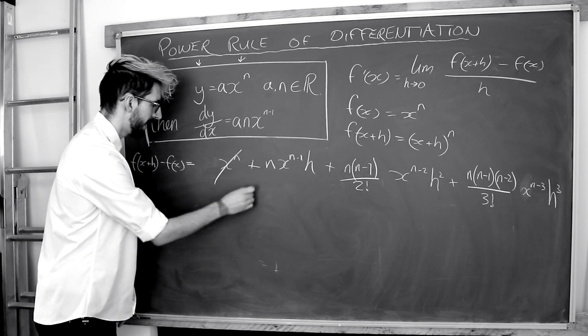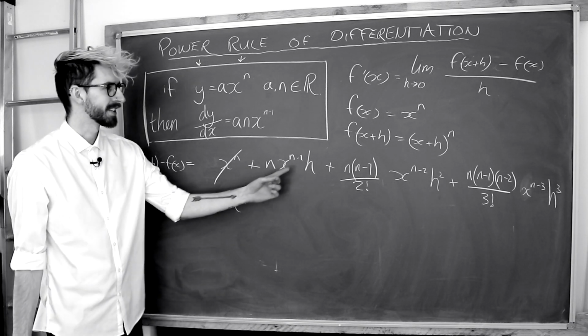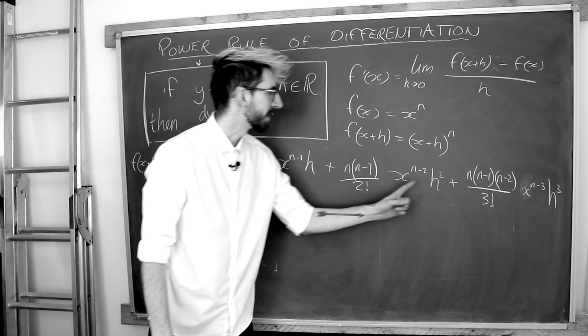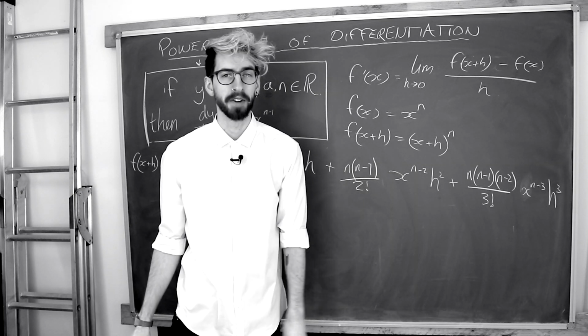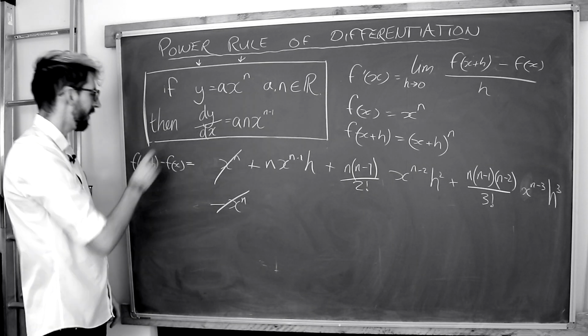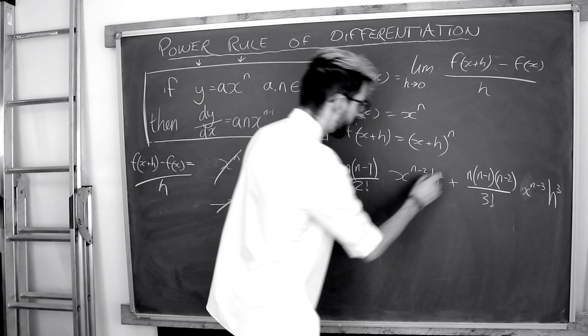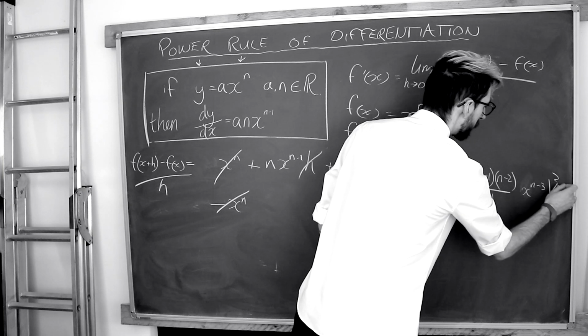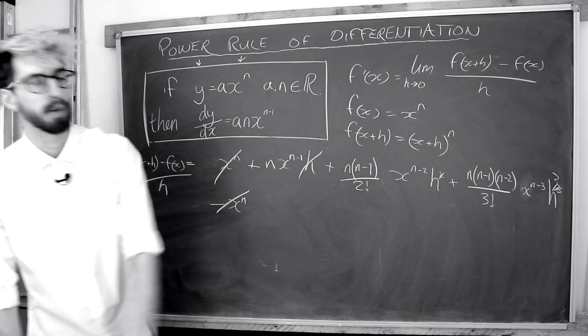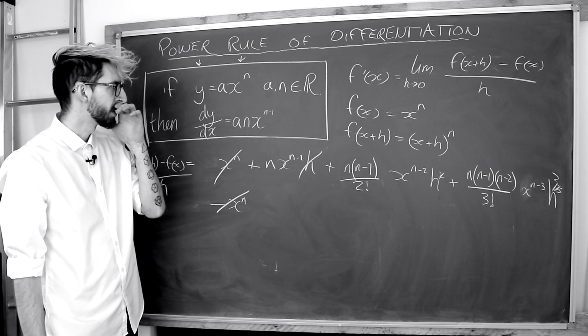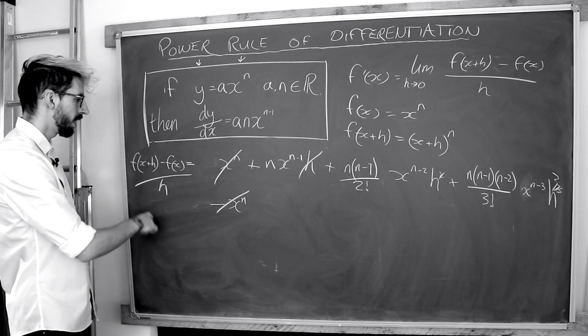So that cancels with that. And all we're left with is terms with an h. Bam, bam, bam, and it keeps going on forever and ever. If we then looked at, all right, so let's divide it by h. We'd cancel out that h. We'd cancel out one of those. This one would go to a 2, and every term that came after that would have h's in it. All right. Now we do the limit.